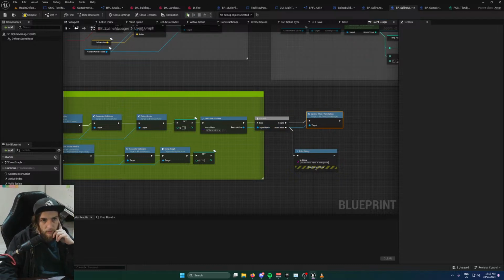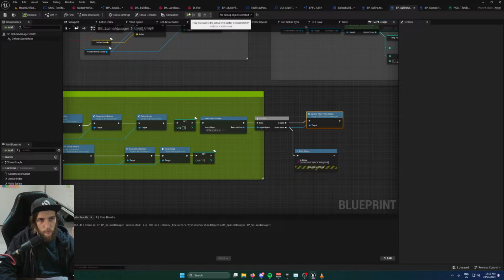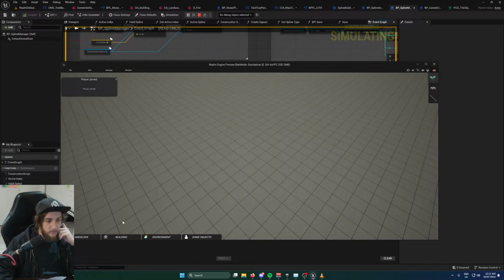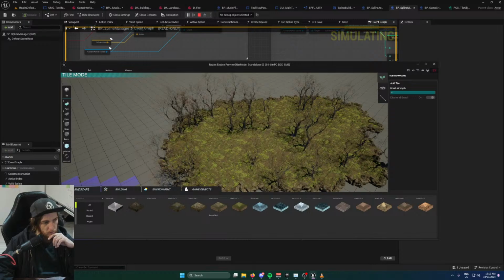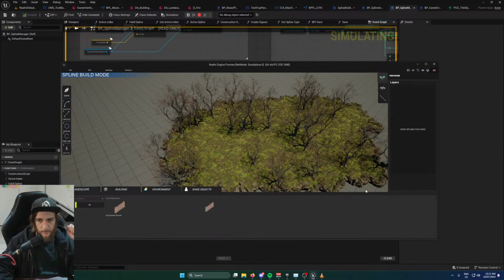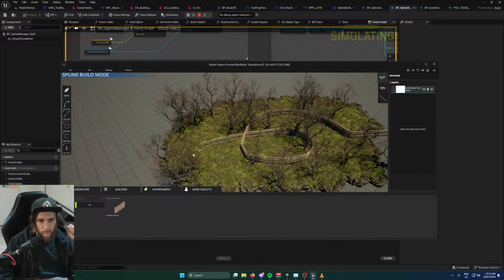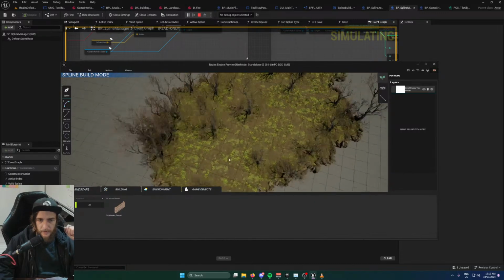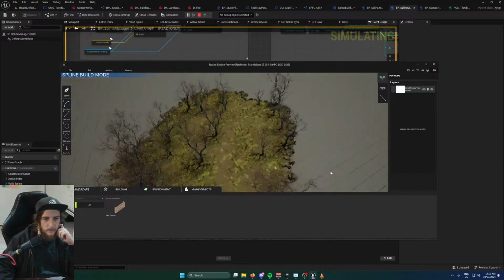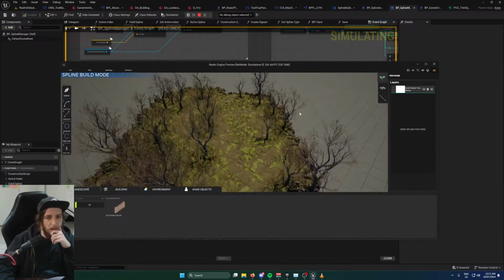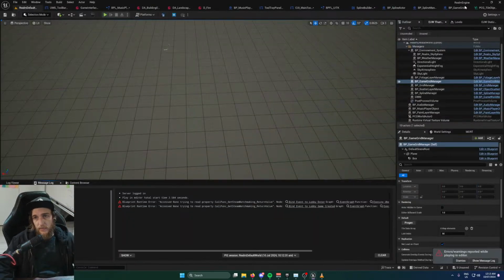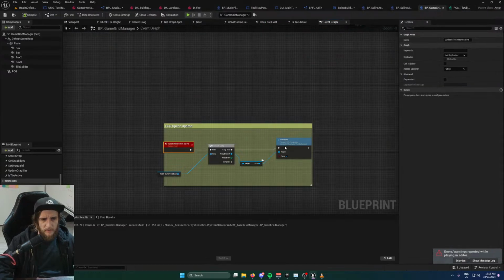Okay, so theoretically on the completion, whenever we do the spline, we should start removing all the stuff. So we'll paint on this, it'll spawn. I will then grab this, draw it through, and then click. There we go, yep, cool. Look at that path, nice. Okay, I like it. Okay, so now we need to trigger it to refresh on the end as well, which it's weird that it doesn't do it already.